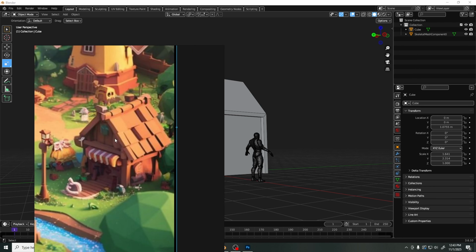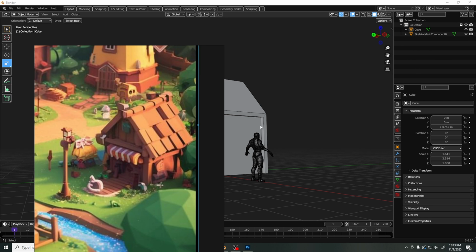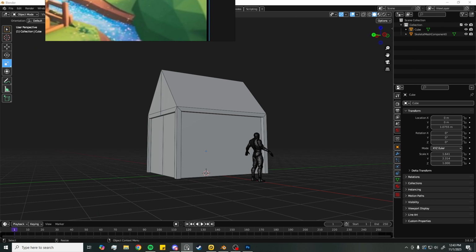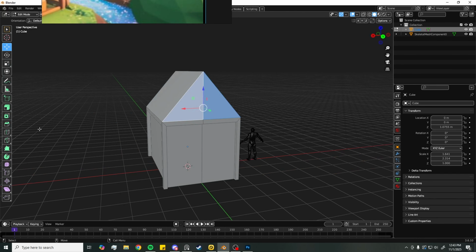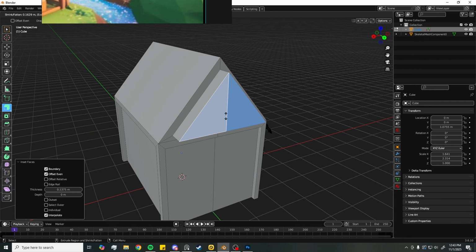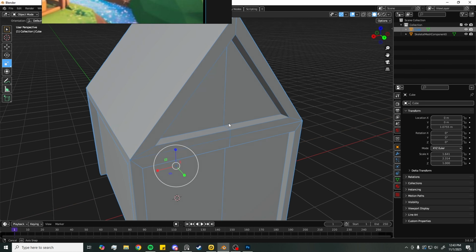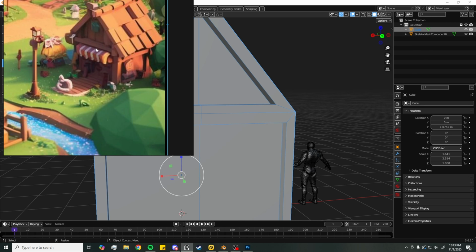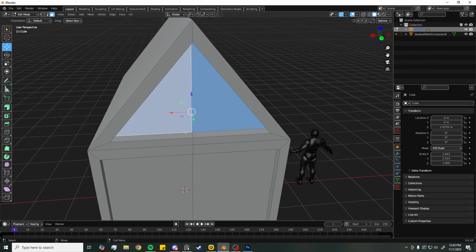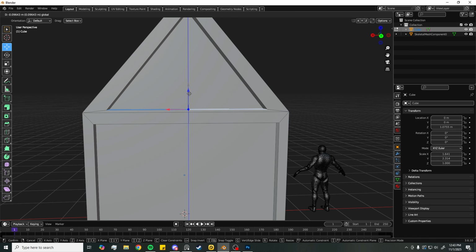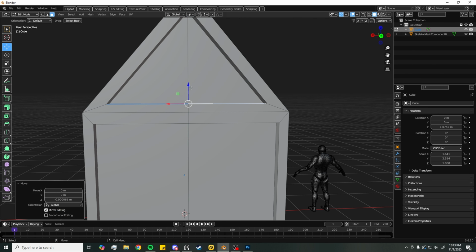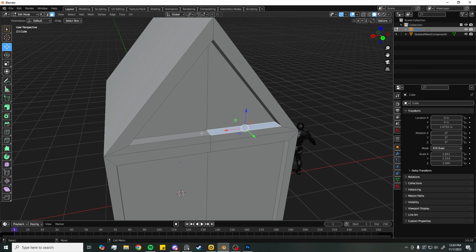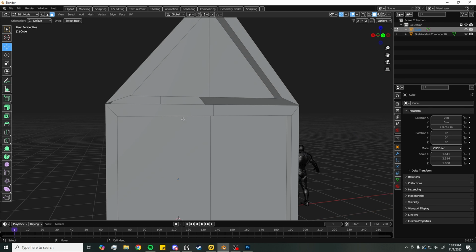Okay, so now I think it would be great to do the front of the building here. So to me, that looks like the best way to do that would be to inset the faces and just extrude them in. This gap here looks to be much thicker than in the reference with this beam. So what I'm going to do is delete these faces, and I'm going to add an extra vert here.